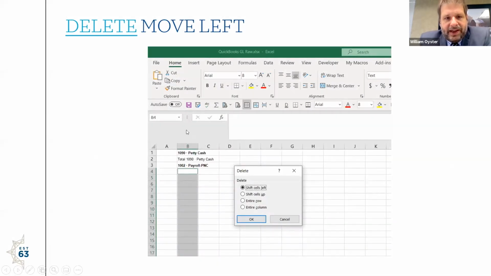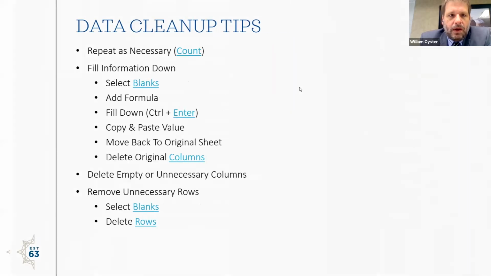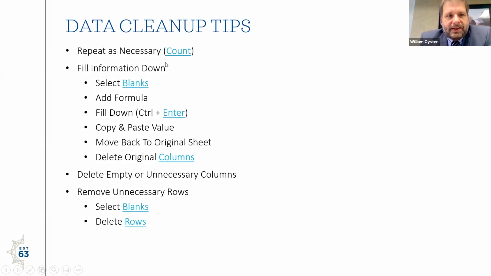Here's the example, or screenshot, of that. Here we have those accounts in a separate tab. We selected column B, went to Go To Special and Blanks. It selected everything that was blank, and then we just right mouse click and delete, and the window pops up and we can just shift left.